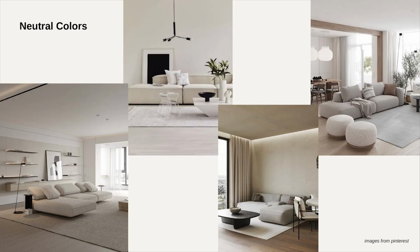And so of course the colors you have to choose a very neutral color. So for example, white, light grey, beige color. I think those three are the safe colors. Because it blends well with your home, like all these photos, because generally for a minimalist home, you want to keep everything clean and simple and airy.